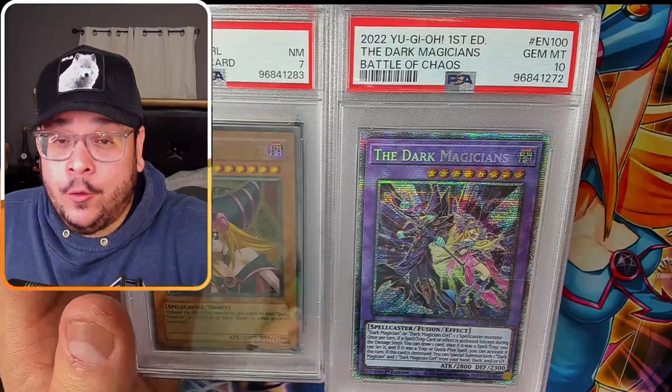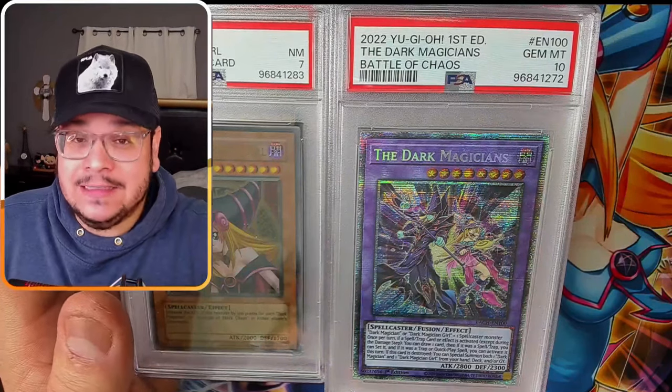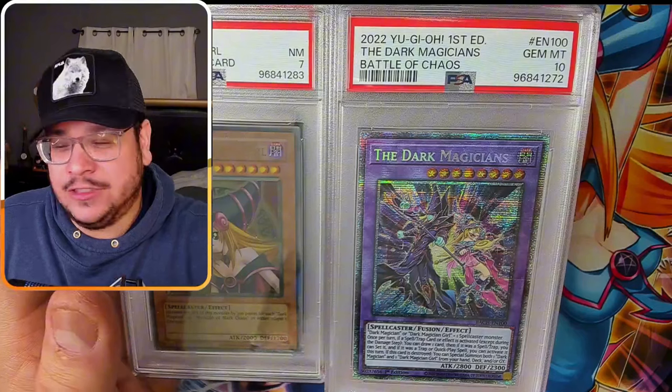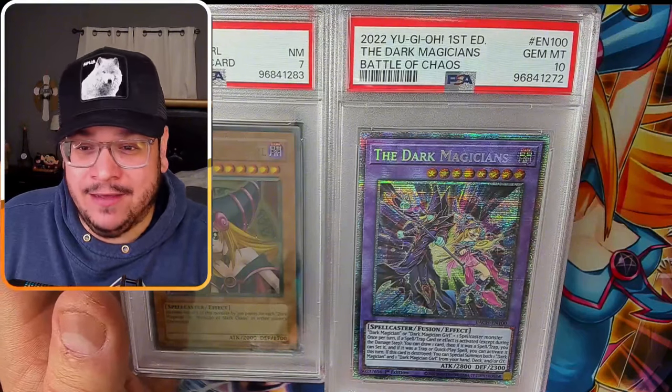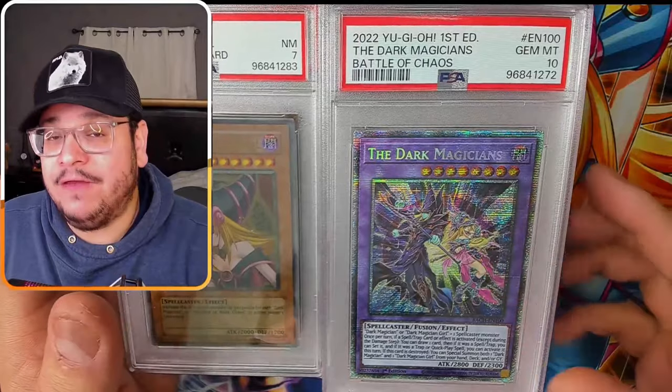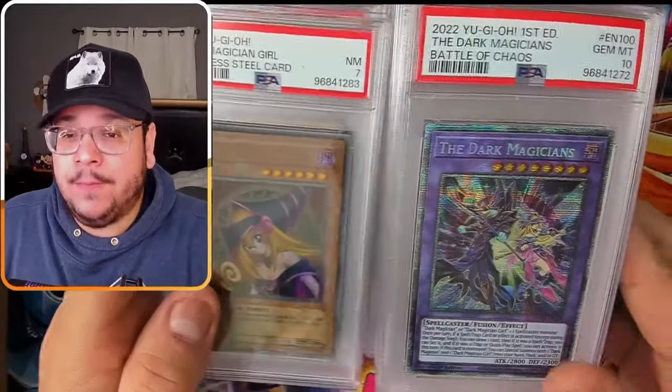Now, real quick, if the cards are worth a lot, like $150 raw or more, you pay more, right? So it goes up to like $50 to $100 a slab, the more expensive the card is. So on all these cards that were under $150, we only pay $14 per slab. Really happy about the results, you guys.